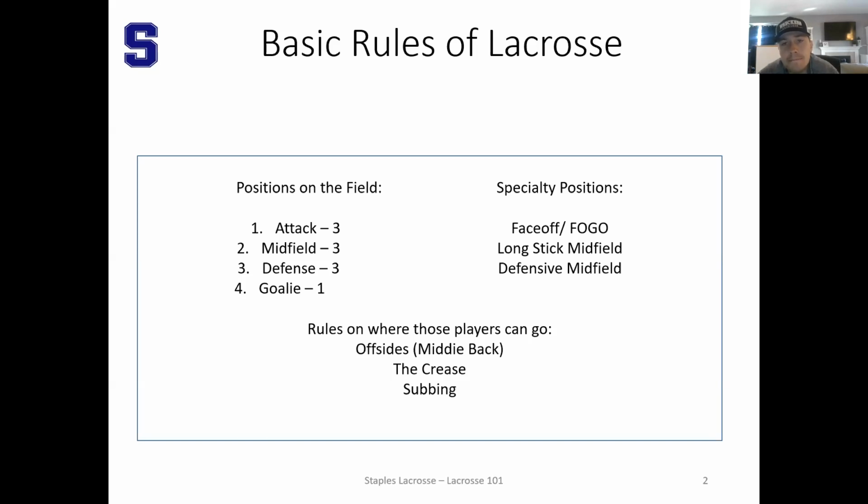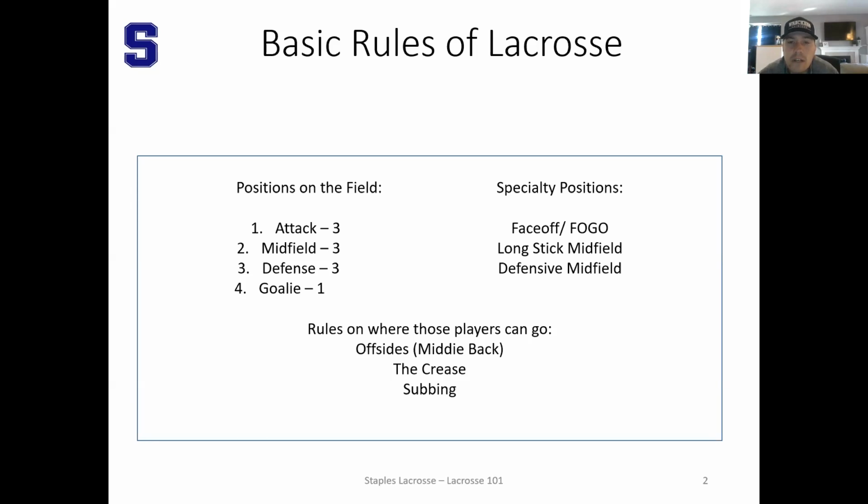So, specialty positions. These are things that you see as you get older in the youth program, and definitely into high school, college, and the pros. One is a face-off specialist, or FOGO, and the FOGO acronym is face off, get off. You can do it 2 different ways. One is you face off and stay on, and play offense or defense.